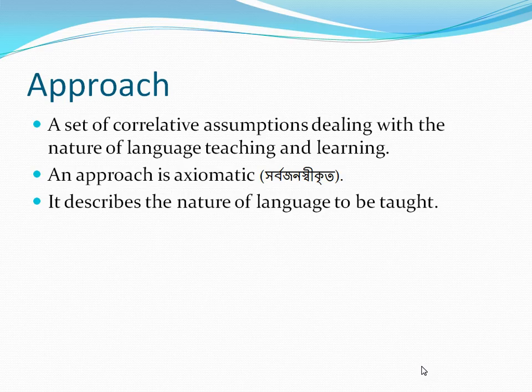Assumptions means ধারণা. Assumption means what? Ideas. Okay, dealing with the nature of language teaching and learning. If you write the definition in this line, that's okay, but you have to make developments. So a set of correlative assumptions dealing with the nature of language teaching and learning. An approach is axiomatic. Approach is like proverbs. Morning shows the day, morning shows the day.